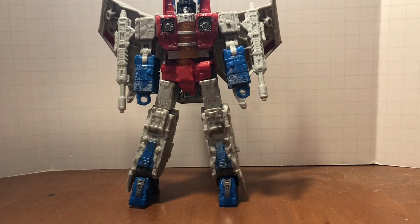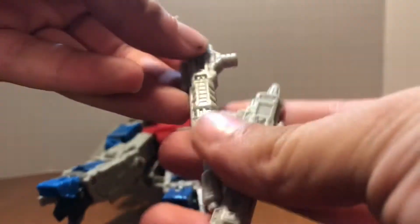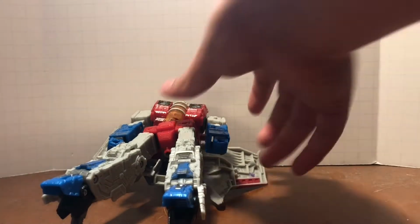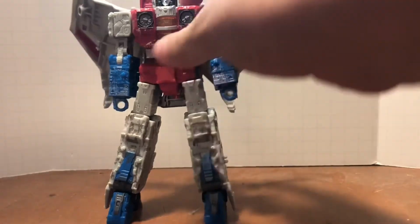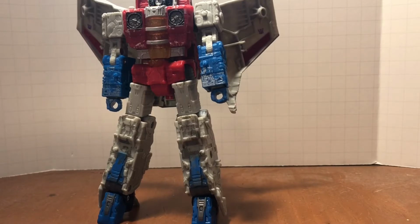Let me give you some specifics about this figure. It only comes with two accessories, the null rays. That's all it comes with for accessories. And the QC is a bit of an issue. During transformation, it's been said that this pops off a lot. This hasn't actually happened to me yet. I don't know if I just got a better figure, or if this is something people have been exaggerating for whatever reason. I don't know.